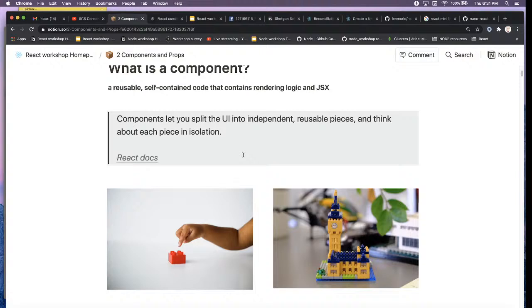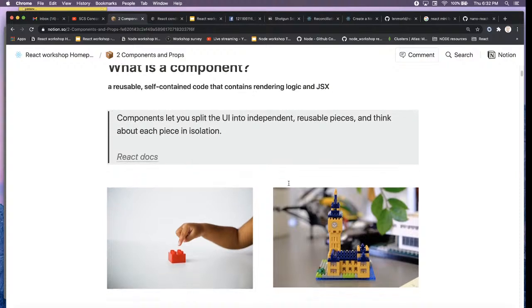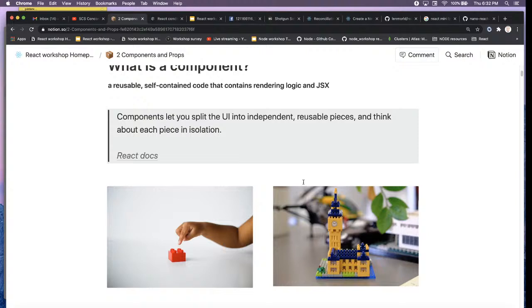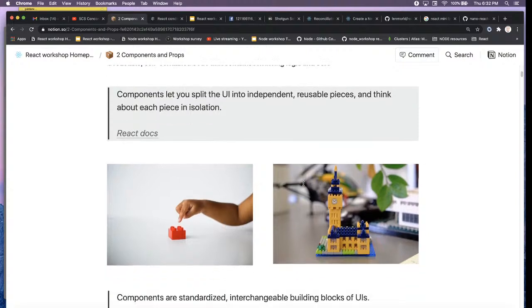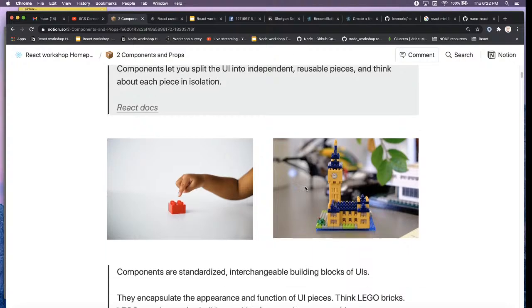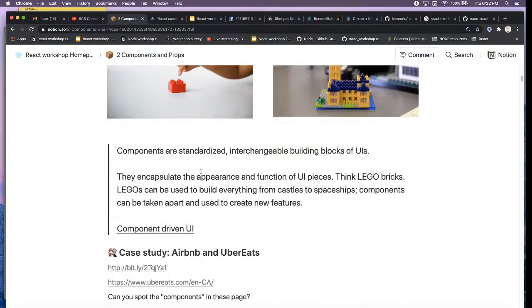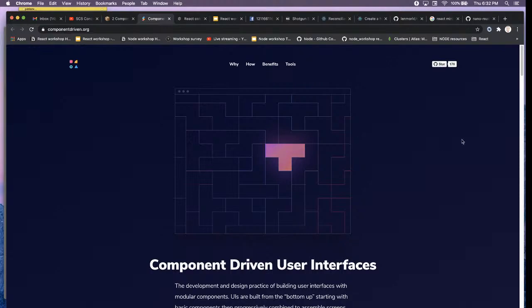Compared to before, if you did web development or websites or even WordPress, you would tackle more like pages. You write your whole page and you write another page. So it's a challenge when you want to share functionality or UI between those two pages. What happened when we started to have these frameworks is that now we have a concept of components, so you start to build components, and then from those components you build pages.